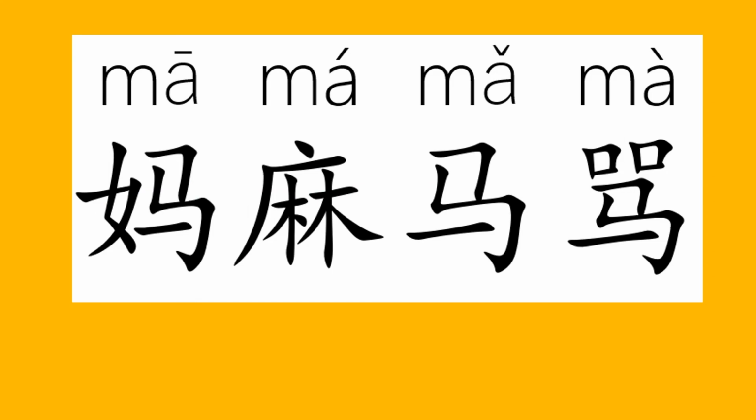When you type MA in your computer or in your phone, you will find that all these characters will appear because they all have the same spelling of the sound MA, okay? So for beginners, you don't have to worry about all the sounds that are spelled MA, but if you recognize the first character, which is mother, you simply click on it and the computer writes it for you. That's what I mean. You have to know the pinyin because it helps you to identify the characters that you want when you type, okay?